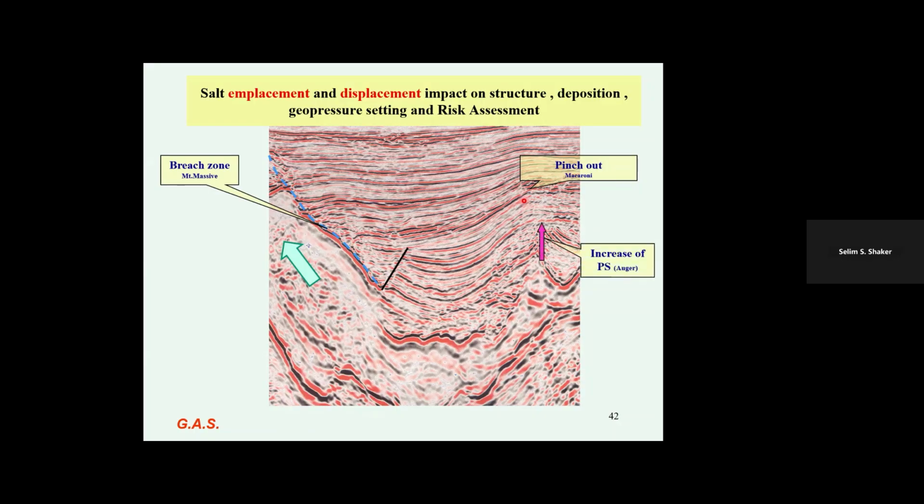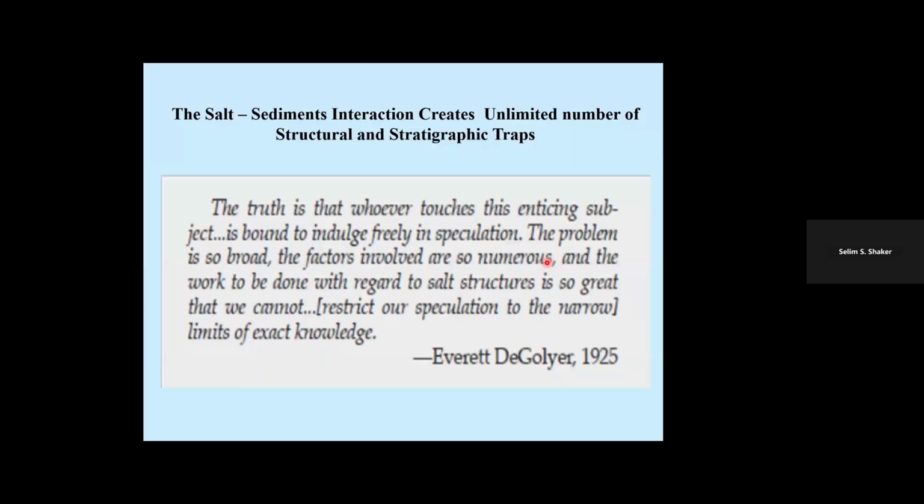Finding hydrocarbon, okay, that decreases the principal stress. This one is increasing the principal stress. This one is decreasing the principal stress. So for any model to predict the pore pressure, we have to consider the principal stress rather than overburden. Overburden does not work in the salt basins. Yeah. This guy in 1925, that's way, way before I was born. And he wrote this little piece here.